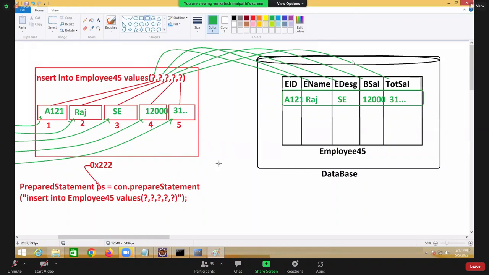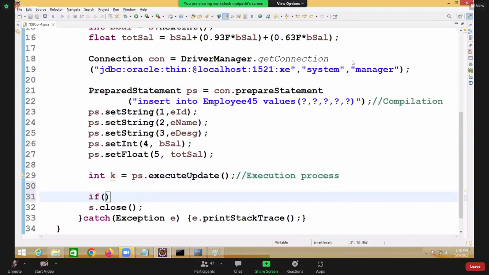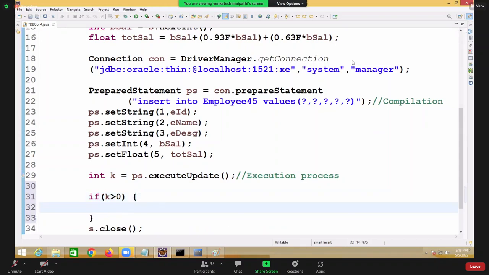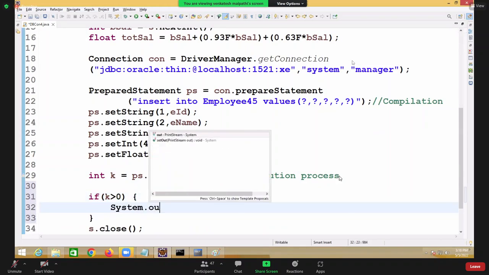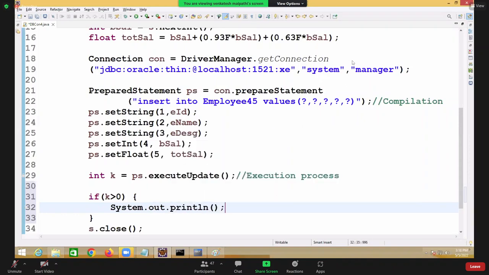So here, if k greater than 0, you can write System.out.println: employee details added or updated, if not inserted successfully.